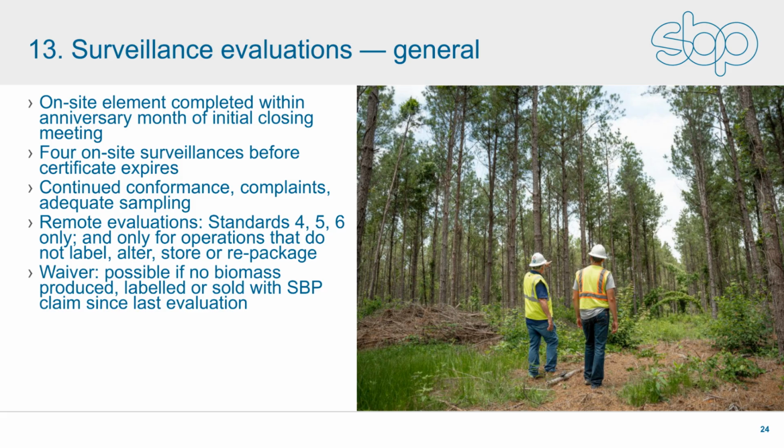G. Sales offices or agents. Remote evaluations are only applicable for standards 4, 5, and 6. They are never applicable for standards 1 and 2, and as we saw earlier, they are never applicable to end users. Finally, the certification body may waive a surveillance evaluation if no biomass has been produced, labeled, or sold with an SBP claim since the last evaluation.